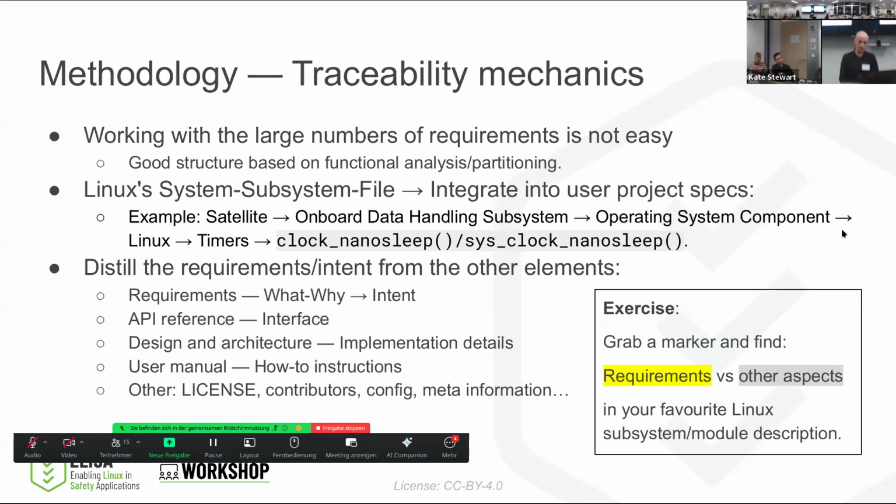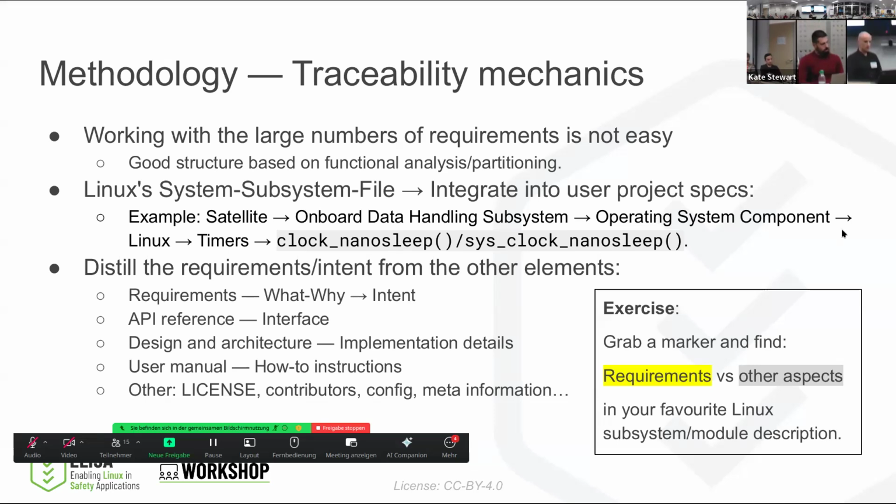And here an important point connects to several other messages from the talks before: Linux by itself is, of course, a system, but it's always used by a user, by the end application. The way this happens in a regulated industry or the space industry I'm familiar with is that you have a project specification, and then at some point, at one of the aspect levels, there will be operating system components, and then they have to trace down to the aspects of Linux. So in this case, the operating system components would trace to Linux, Linux would trace to timers, and then to the source code functions. So this aspect of top-down tracing is very important.